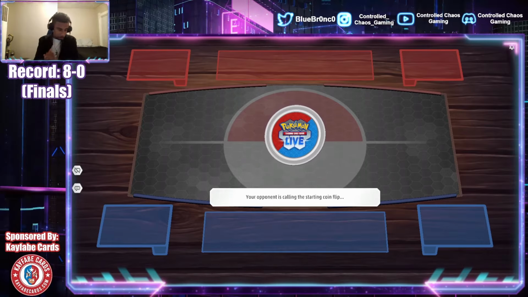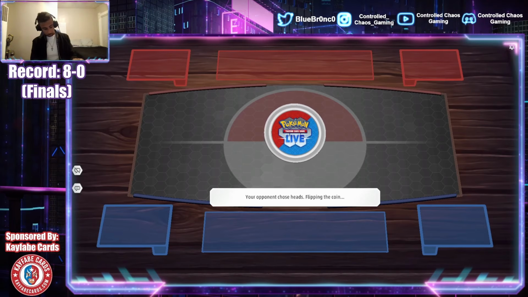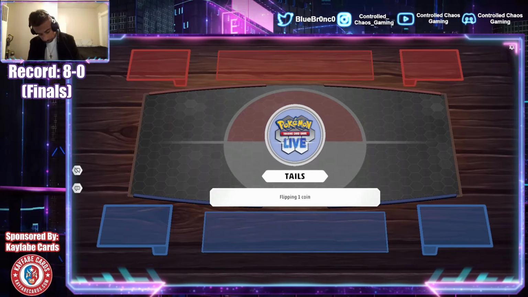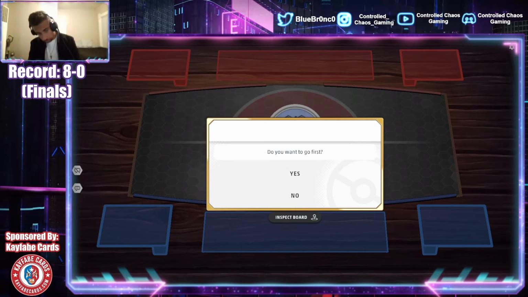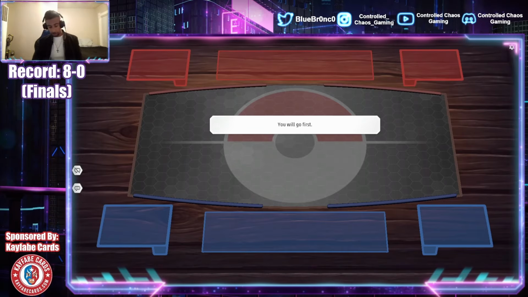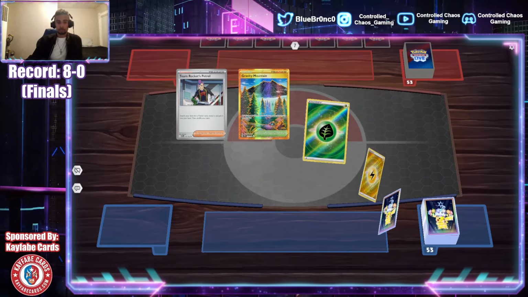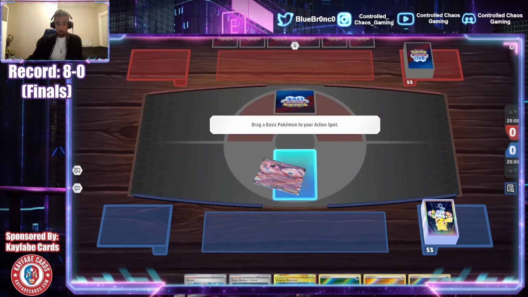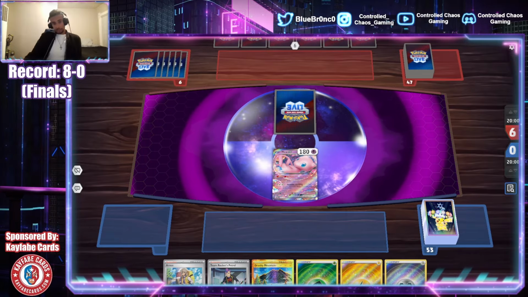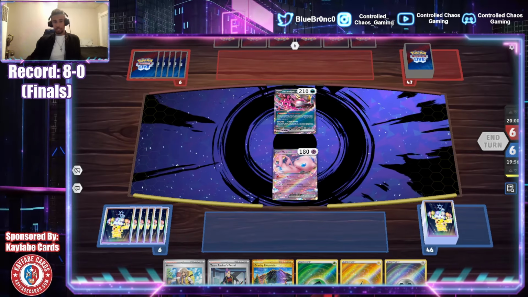Alright, game 2 against Charizard Pidgeot with Dusknoir. We did take game number 1. I mean, I don't want to go first, but I have to, because they said so. Ooh. Potential. Oh, if they Budew me, ooh. Because they did reveal Budew. Okay, but they opened Fez.